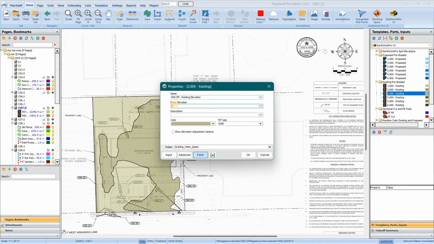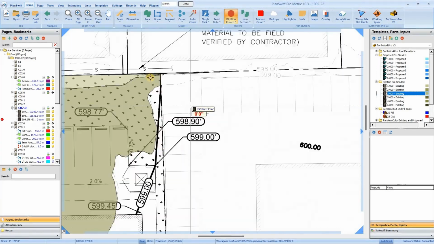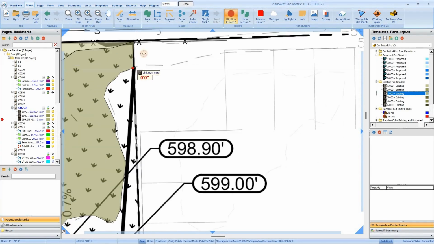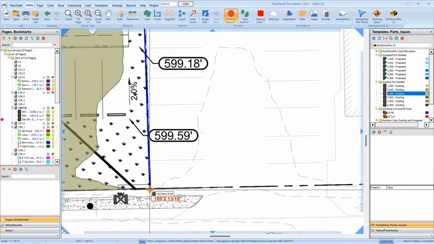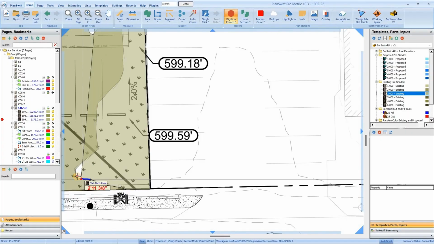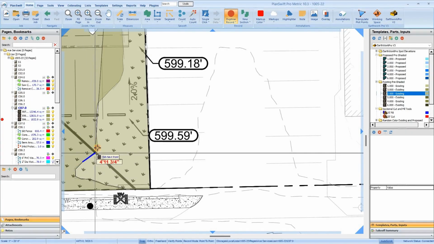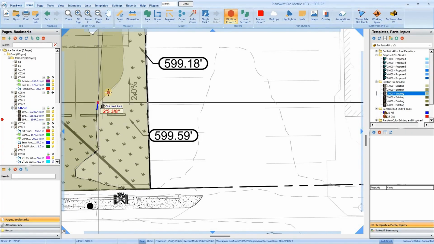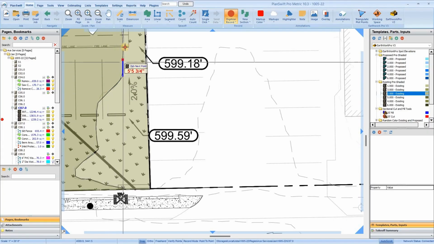We have to also change it here to 599.5, which is the average elevation of this area. We have to take the average elevation of two lines, as I said previously. Now you have to click OK, and just like previously, you have to trace all the points until we get our desired existing elevation area.